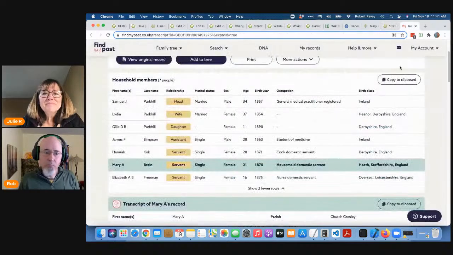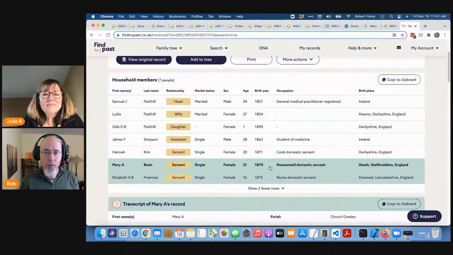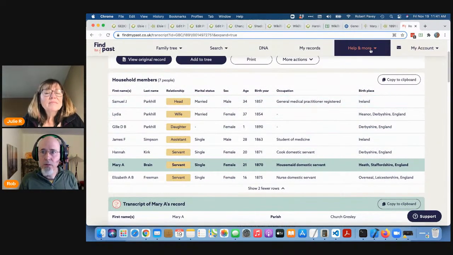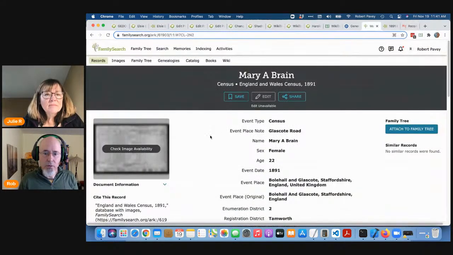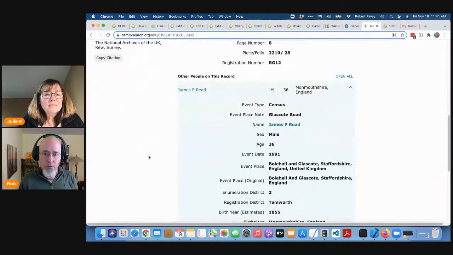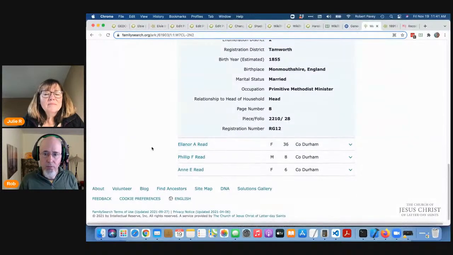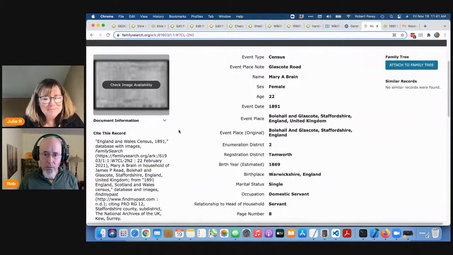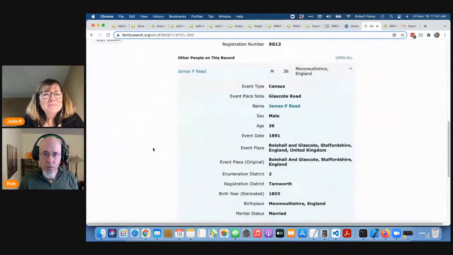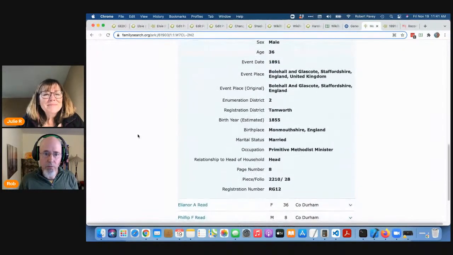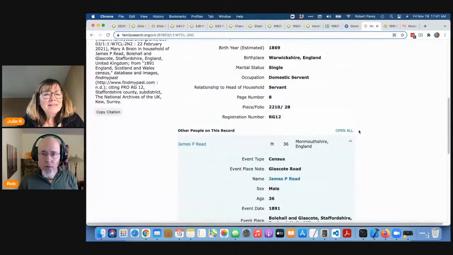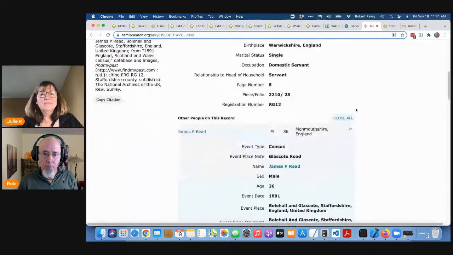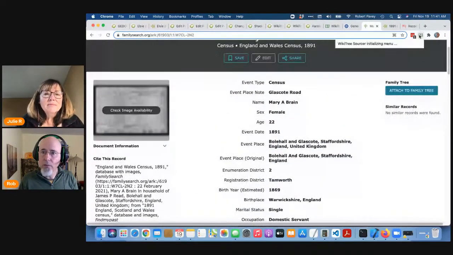But if you look on Find My Past, that has a lot more information. And FamilySearch, they don't have a nice view of a table, but they do actually have the right information. It's interesting in that it's showing other people on these records, but it looks like it's been indexed differently. Yeah, but it will actually create a table, a nice table, magically from that.